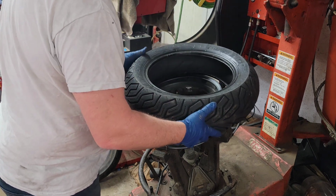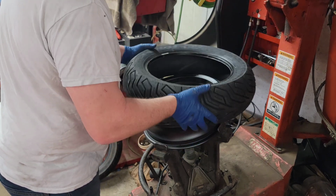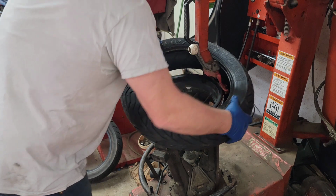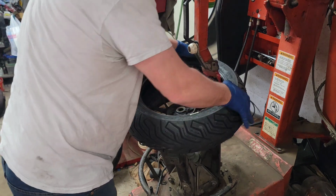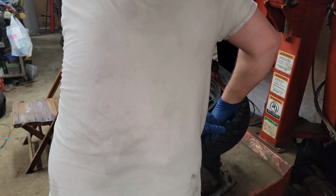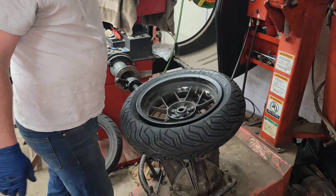So once again, we're making sure. See, that would have been wrong. We want it going this way. I line my little sticker up with the valve stem there. We're going to set this duck head on here. Put the tire. Like so. All right, there we go. There we go, y'all.